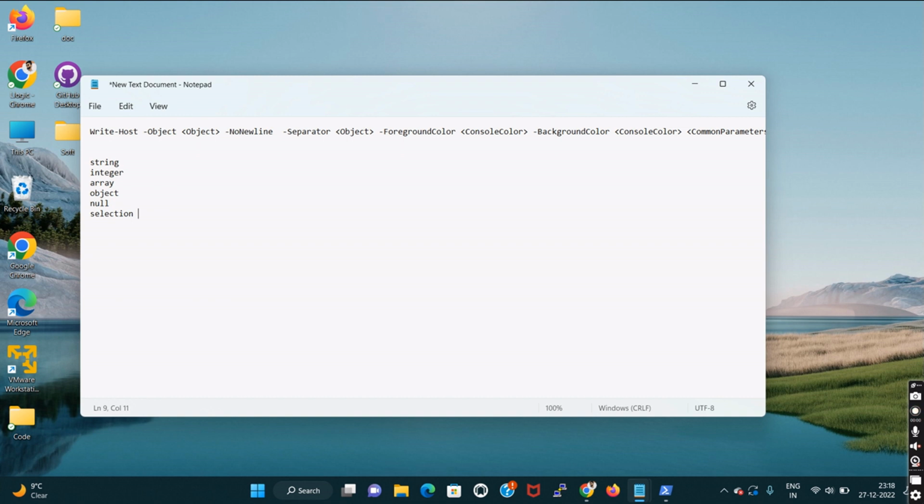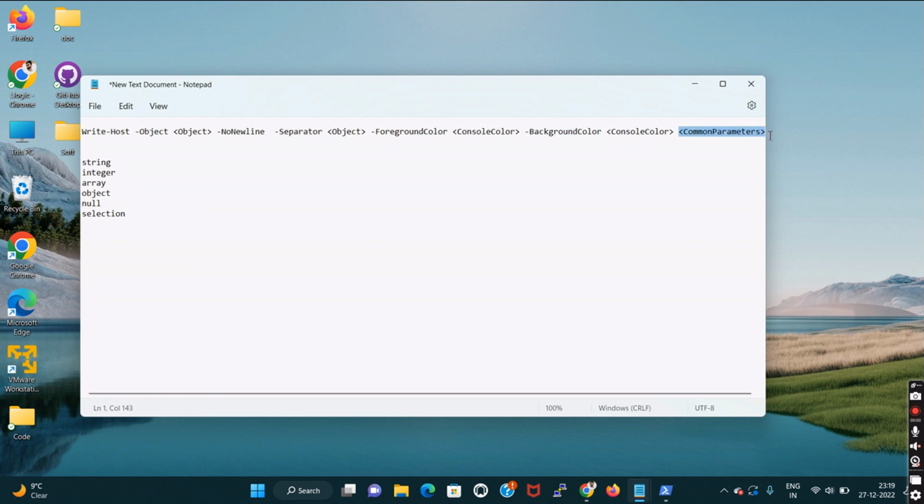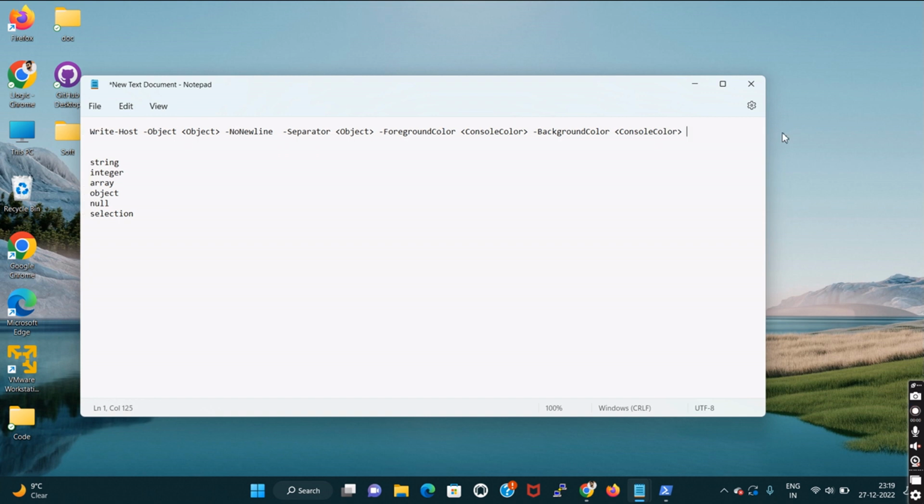To store this data, we need a variable. Every variable starts with a hyphen. You can identify it here. This is a variable because it is starting with a hyphen, but this is not a variable. This is also a variable because it starts with a hyphen, but this is not. Now you can see this is also a variable, but this is not. This is a variable, but this is not, right? And these are some other commands which are basic. We'll understand this later. Just ignore it as of now.